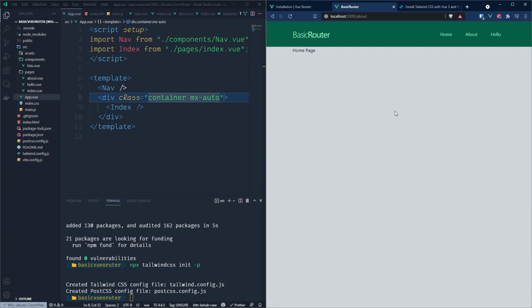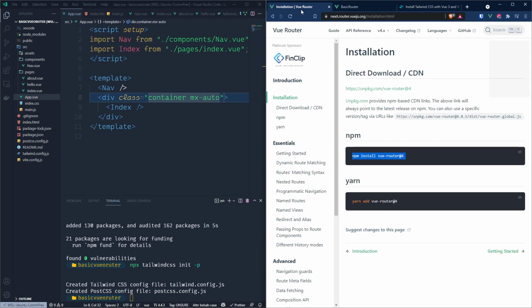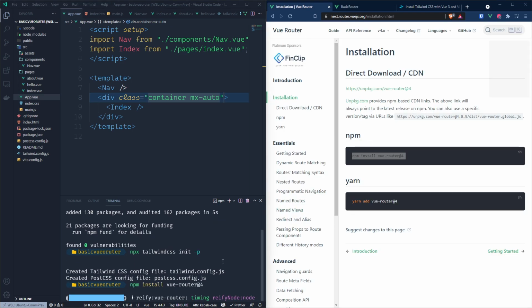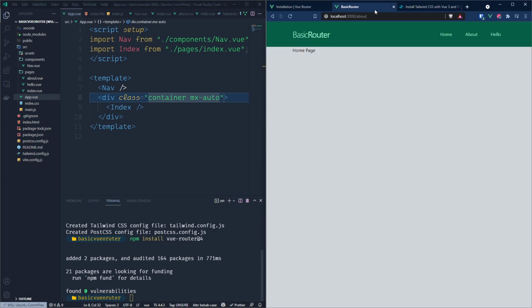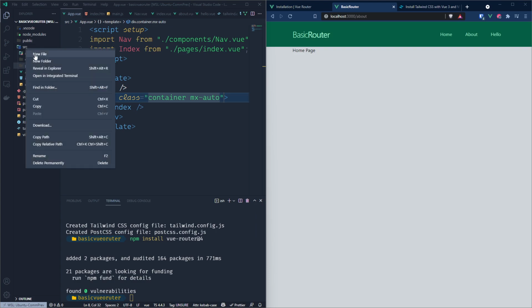Now, how can we actually make it switch? For that, we just need to install our router. There you go. And in the router, we are going to create, and there are different ways to do it. Some people actually create a folder. Some people actually just create a file.